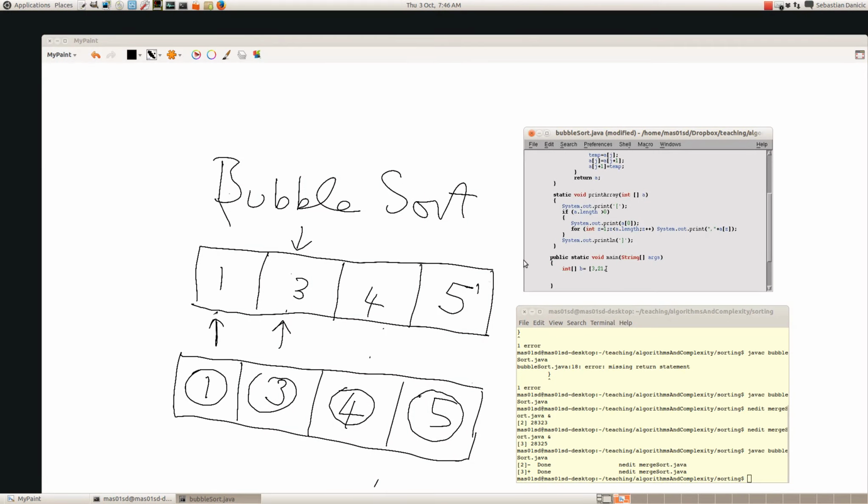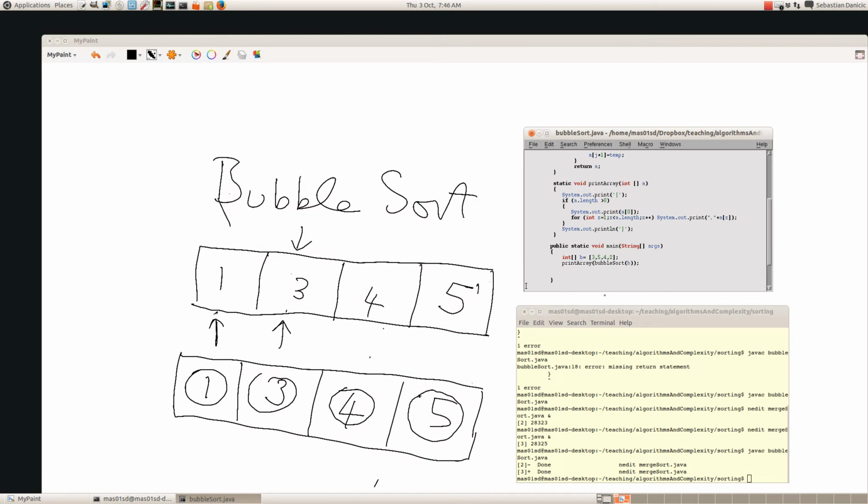Let's make it, what was it? I've forgotten, it doesn't really matter. 3, 5, 4, 2. And then we call our printArray method, so we say printArray on, then we bubble sort B and print out the result.